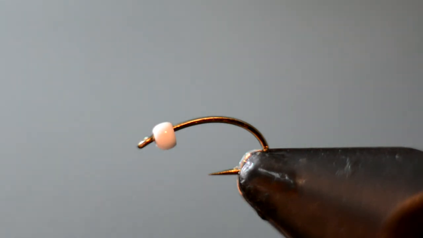Another key is I see a lot of midges tied with a bead that's too large for the hook. So you want to make sure your proportions are right, especially when you're using glass beads because it's tough to find glass beads that are small enough for your hook gap.